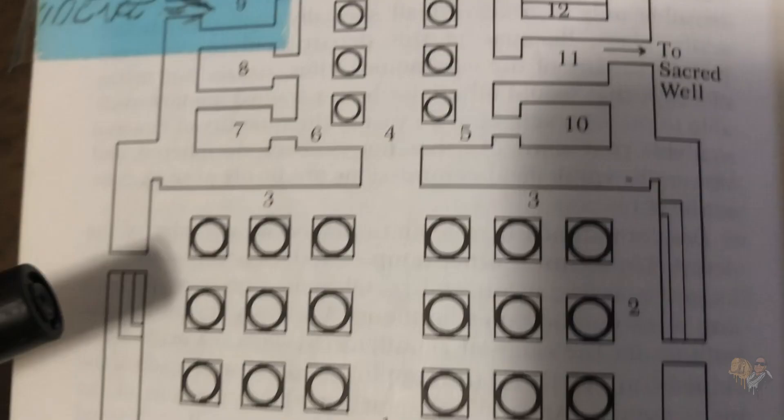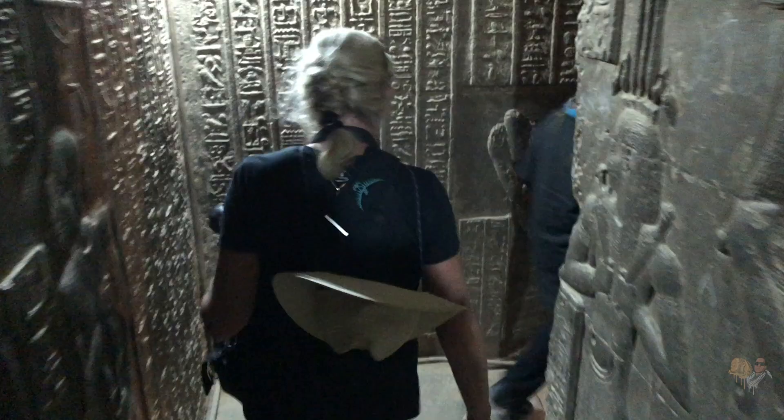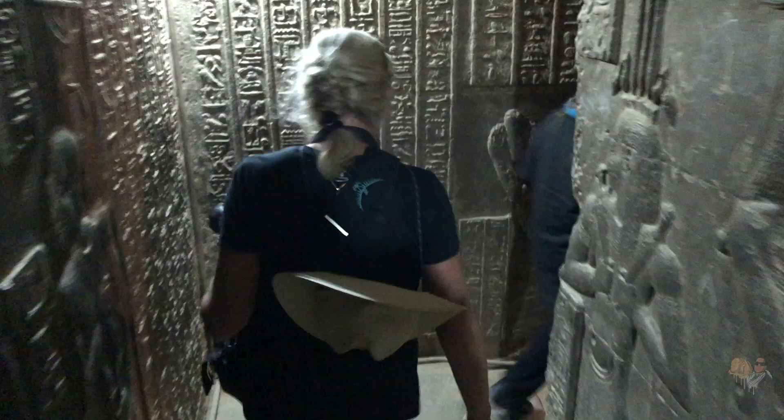Another alternative theory is that this is the result of a single clumsy spill of some magical sauce. Alchemy finds roots in Egypt, and within the Hypostyle Hall is a chamber designated as a perfume laboratory. But here I agree with the geologist — if you were melting something, it would come running all the way down before switching around. A corrosive liquid isn't going to perfectly navigate all the right-angle turns. One of the potential possibilities that often goes overlooked is the case for geopolymer, though I'm not certain that's the case here either.